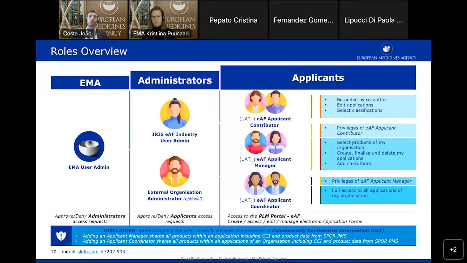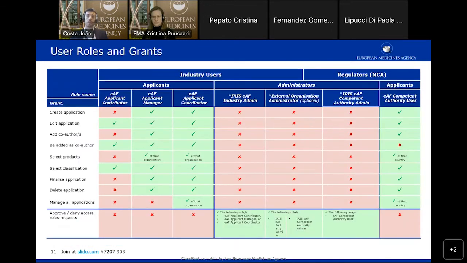So moving on to the next slide. In here we have an overview again of the roles and grants at a more granular level. So again, the main idea is that administrator roles have no access or grants on actions that are done within the PLM portal. So administrators can only approve or deny access role requests, depending on which roles you are to approve.